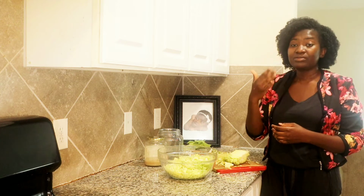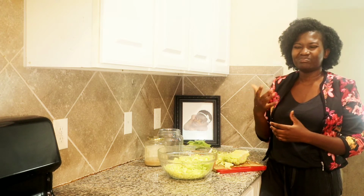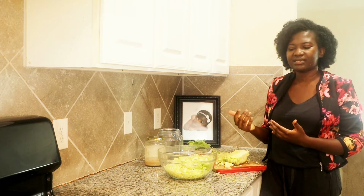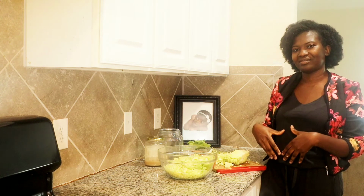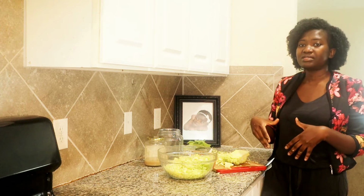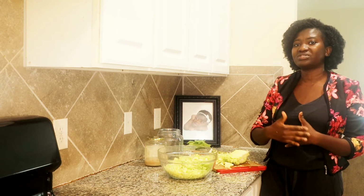My skin, those who know me in the past know how my skin always had something going on. But right now, I can really tell, I feel better. I feel healthier. I'm able to fight off diseases better than I used to. And I believe, because what you have to know about the gut is that 90% of your health depends on your gut. I mean, doctors are saying over 90% depends on your gut health. And so you want to make sure that you are eating foods that protect your gut.